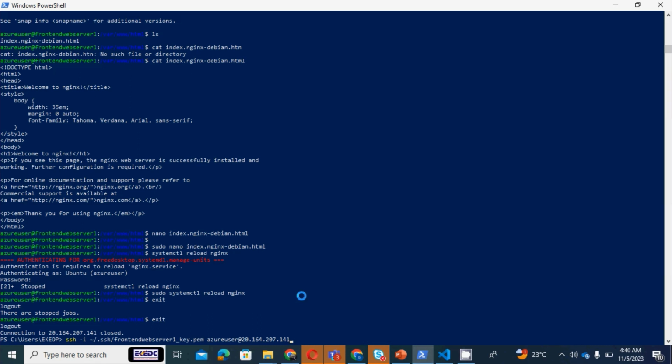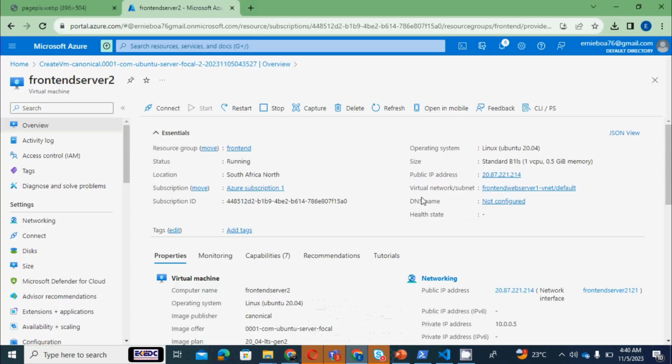Okay, so let's log into our server. Our key is in the same location as our web server one key. So that's the name of our key. Our IP address, let's go back to check on the public IP of our web server. Don't forget, we have not assigned any DNS name to this web server.